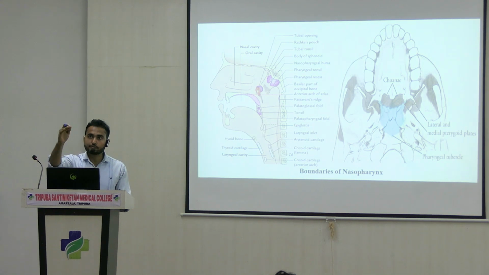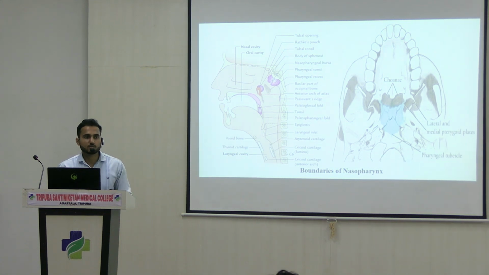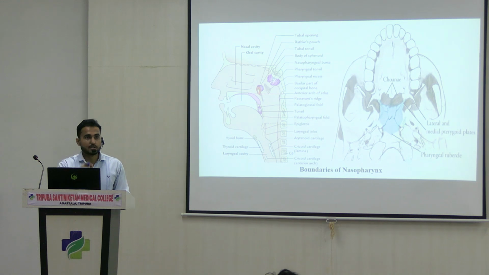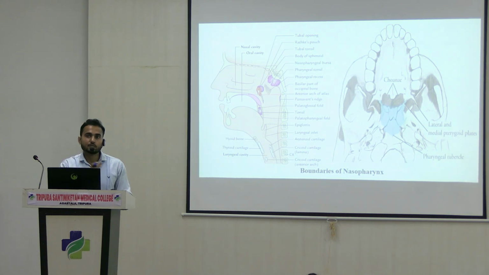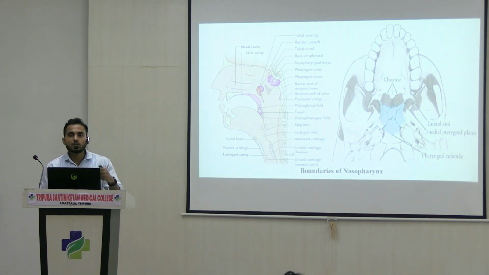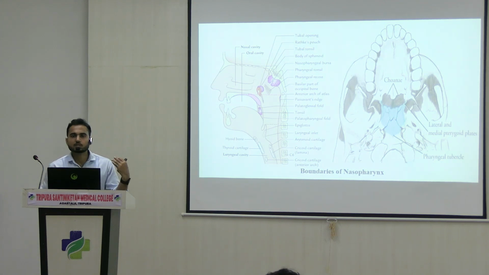For example, roof में क्या features हैं, floor में क्या features हैं, lateral wall में क्या features हैं, anterior wall में क्या features हैं. Like this you have to go. And these are very specific. Repeatedly I am mentioning the boundaries and the features. Whenever you are writing, it should be very specific. Don't mix it. If you are mixing, then gone. इसका कोई मतलब नहीं निकलेगा, it doesn't make any sense. So first, what we have to see, the features. In the boundary, which boundary did I define first? Roof. So here also we will see the features of the roof.